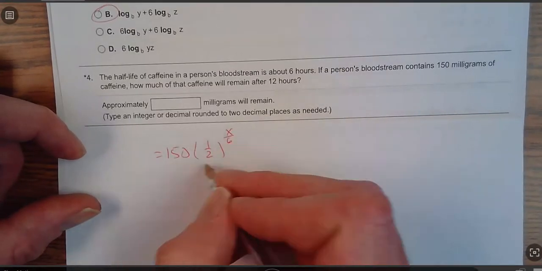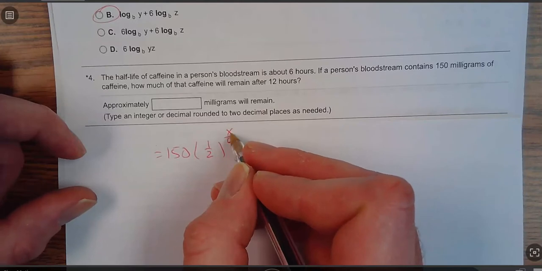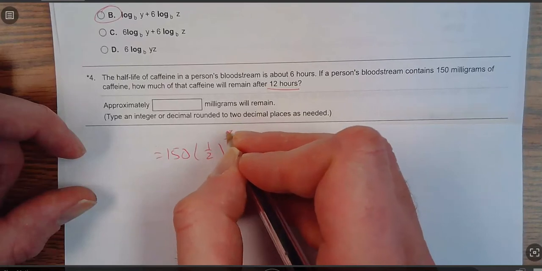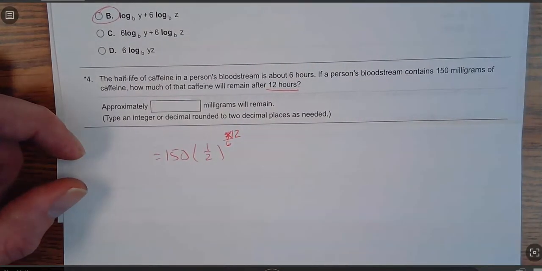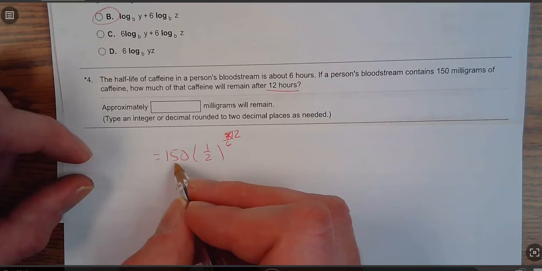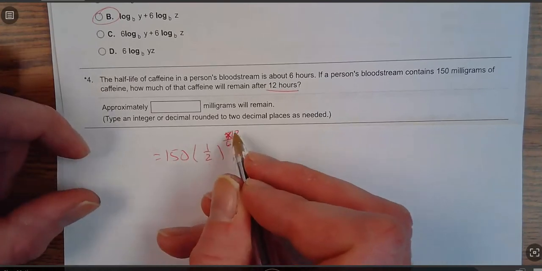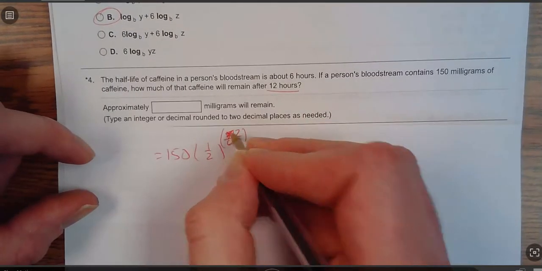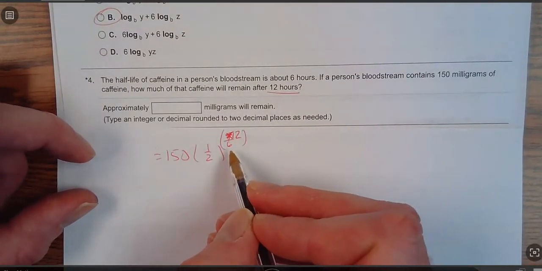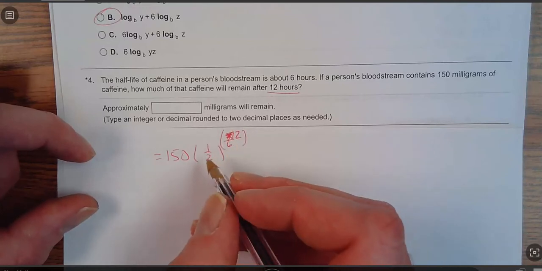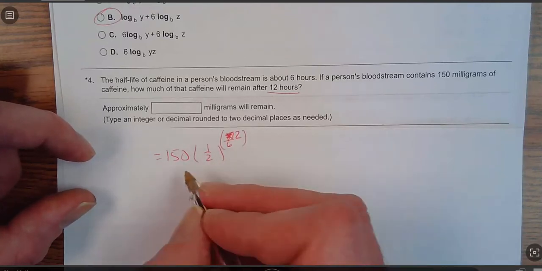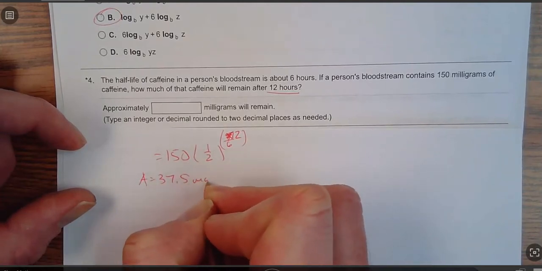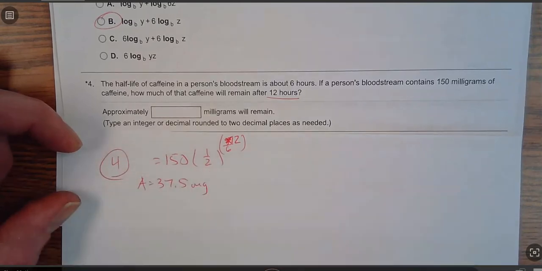So this is the equation where x is whatever time I'm trying to find, so if it's 12, I'm going to put a 12 in there. So I'm going to scratch this out and put 12. So you type this in the calculator, 150 times 1/2 raised to the, and then you may want to put that in parentheses just in case. Some calculators you have to put in parentheses. If you want to do that in your head, 12 divided by 6 is 2. So you're going to take that second power. The amount would be 37.5 milligrams. So again, that's number 4.